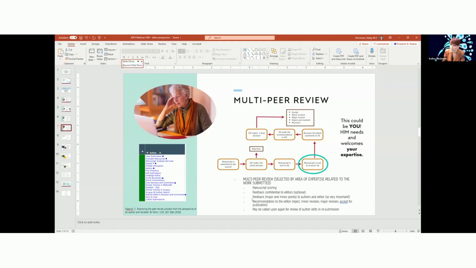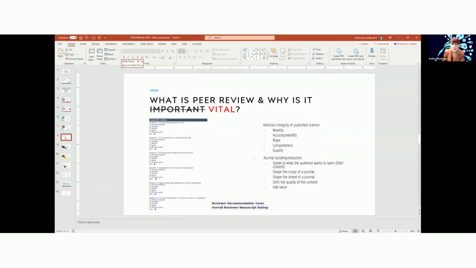Is this article worthy of publication? If so, they would accept for publication. Maybe the article is very worthy, but it needs a little bit more work. And in that circumstance, maybe they would recommend minor or even major revision prior to the release of the article into the literature pool. And perhaps they think, in their opinion and from their purview and expertise, that the article is not worthy of publication. And in that instance, they can recommend to reject the article. If the article is asked to be revised, those same reviewers may be called upon again to review the edits, especially the edits specific to their recommendations, to then submit a new recommendation for future edit or future publication.